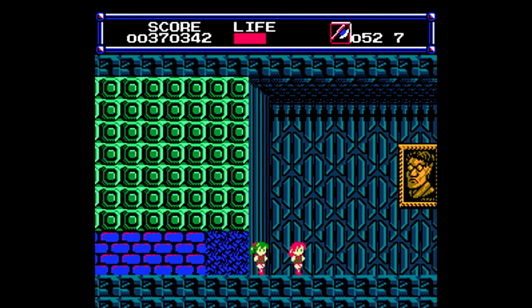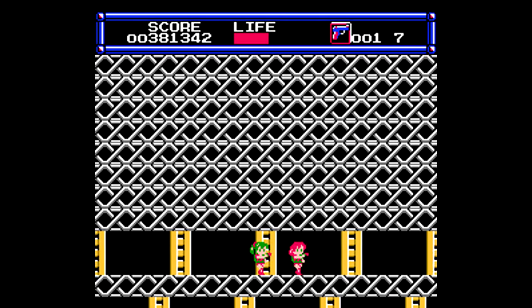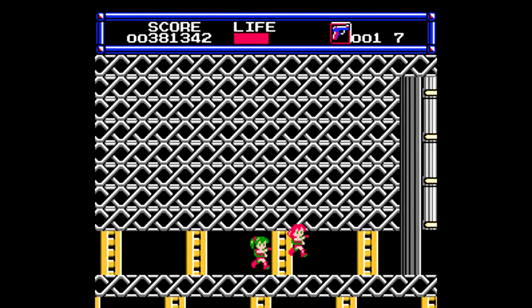Use the axes in order to destroy the blocks, and then for the boss itself, go all the way to the right side and throw axes from a distance. It only takes a couple of axes, and this guy will drop. So that's why I said earlier about the axes being very important, because they will destroy that boss.